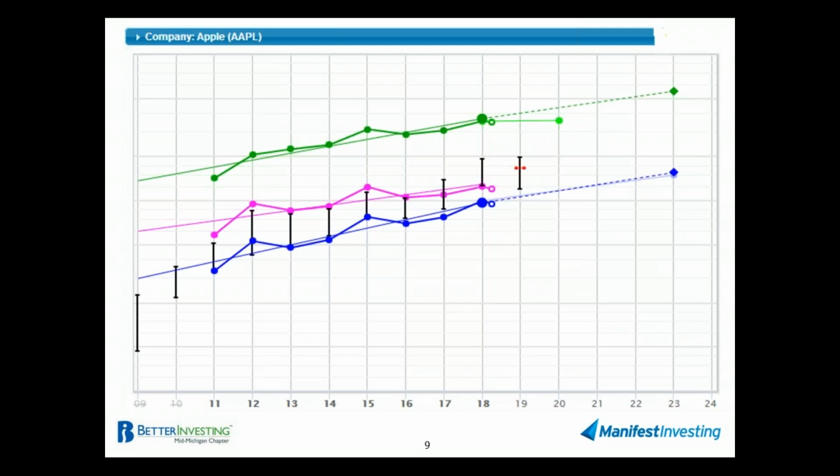Apple is a company which has actually made the choice of buying back some shares. In addition to what Ken just said, they initiated a dividend a few years ago and have been fairly handsomely increasing that. So they are trying to return capital to shareholders using both techniques.